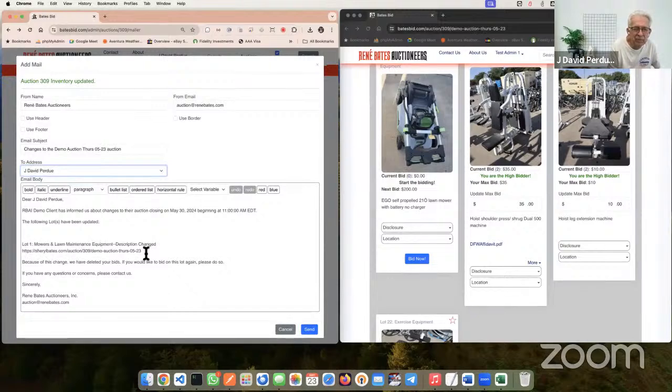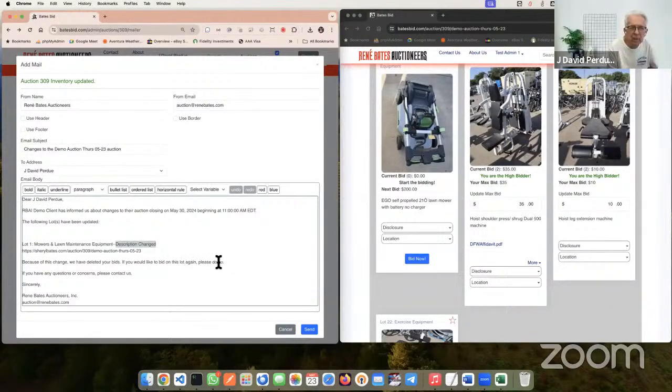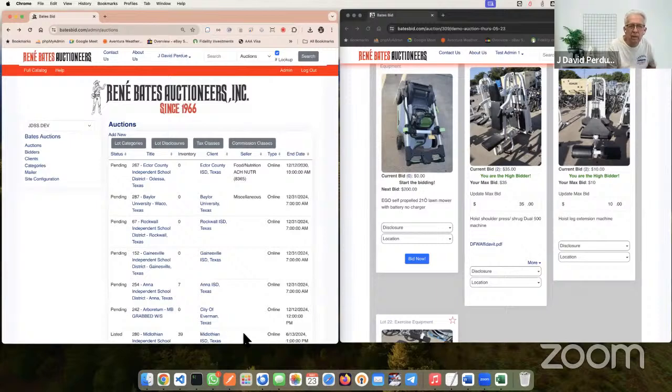And it shows that if there were more than one lot change that they were bidding in, it would list those serially in the email. But it's showing them that lot one, and it shows the title, and then it shows the reason that we are deleting the bids. Now, I'm going to skip over sending. I'm not going to send those out. I can cancel this, and those emails will not be sent. Okay, so again, we have reset.